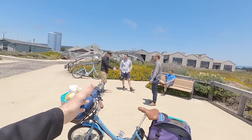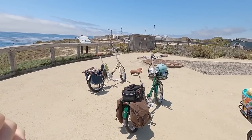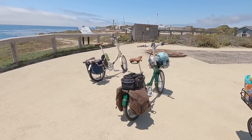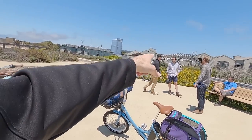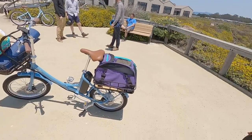That's the Blix team. They came out with me so that I'd have a whole bunch of different versions of the Vika Plus Flex. So that's the founder, Pontus. Blix means lightning. It's a Swedish word. And then Vika means, I think, folding. And then Flex is kind of along the same lines. It's very flexible. You've got lots of different accessories. You can do a lot with this bike.